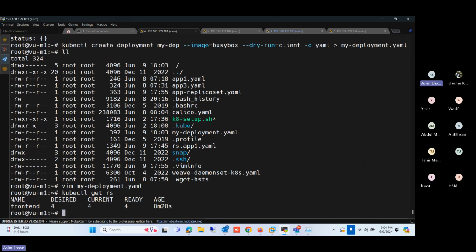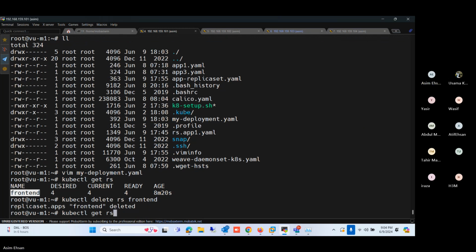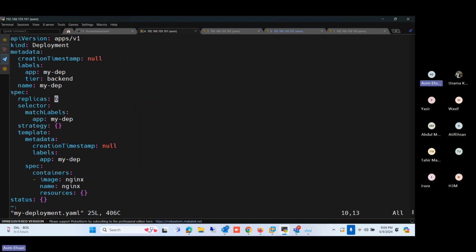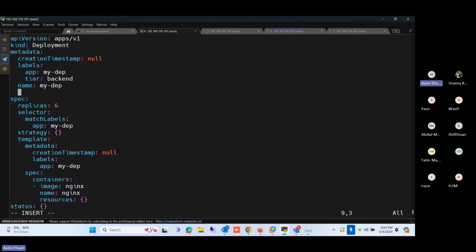Okay, so kubectl get replicaset, I will delete. And this time I don't want to use the default namespace, so I will use a namespace. I created a dev namespace, and all the pods will go under this namespace.